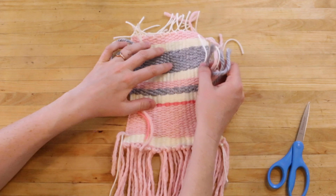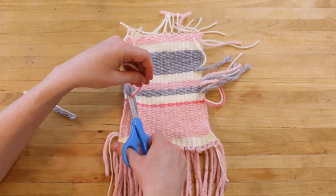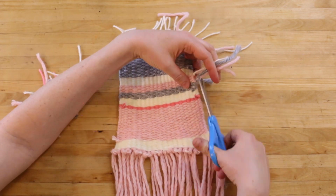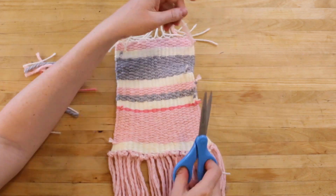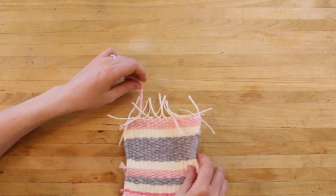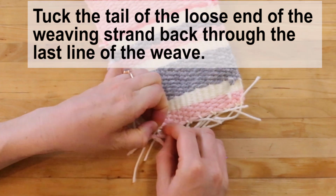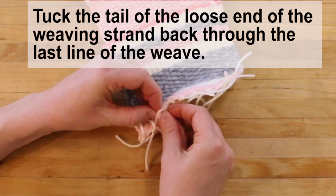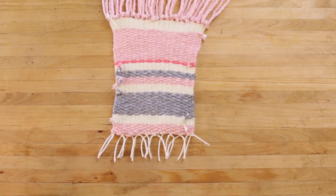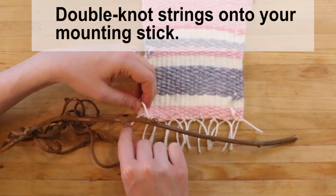Then you can turn your weaving over and trim all of the little tails from the knots you tied when you attached new pieces of yarn. Then you can also tuck the tail of the loose end of the weaving strand back through the last line of the weave. Next, you'll double knot the strings onto your mounting stick or dowel.